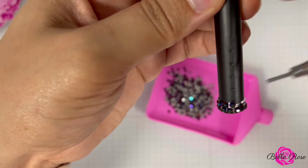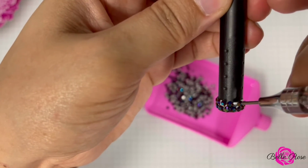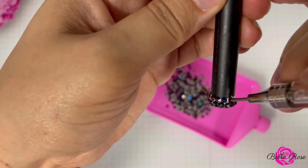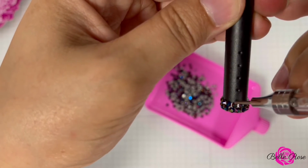Has anyone ever blinged? I know for me, I have done diamond dots before, and I've made a few bling projects. If you have blinged before, let me know in the chat, what have you created? All right, so see, once you get your flow down pat, you'll be good to go.